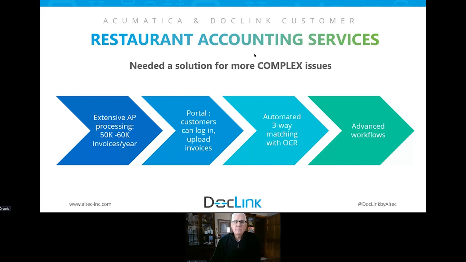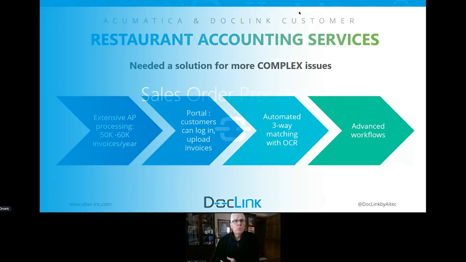And one of the things that they take advantage of is the ability for their clients, the small restaurants who don't have an internal accounting staff and need to take advantage of their accounting services, to log into Docklink and upload the invoices that they receive, so that this Docklink and Acumatica customer can process them and complete the accounting that these small restaurants need. They're doing the automated three-way matching, and again, they have advanced workflows within and outside of the company.